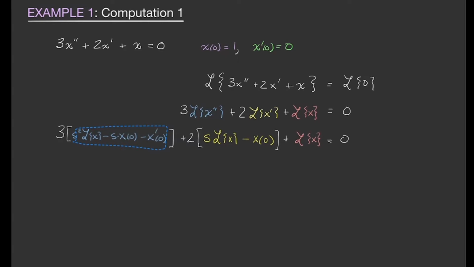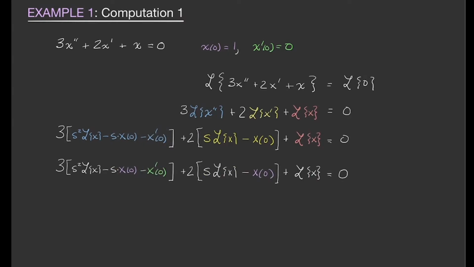Once we've done the substitution, we can now rely on our initial value data. We know that x prime of 0 is 0. We know that x of 0 is 1. Those will be substituted appropriately into these formulas. Doing so, we now have this equation, and notice we've just done a recoloring, which if we substitute, gives us the following. X of 0 is 1, and x prime of 0 is 0. So here, we're left with just negative x, and so on.